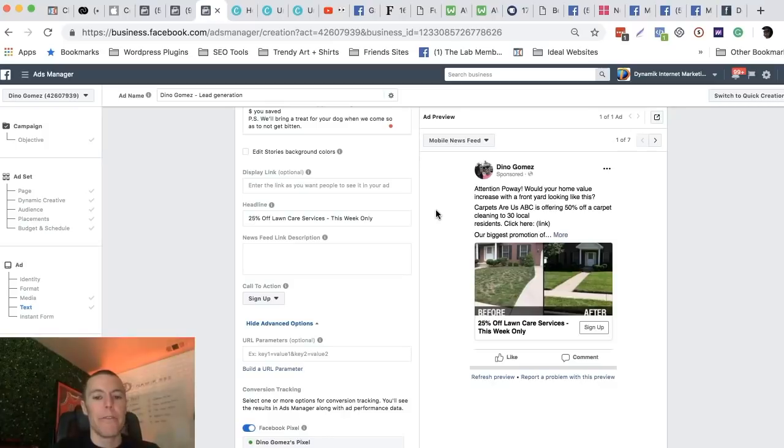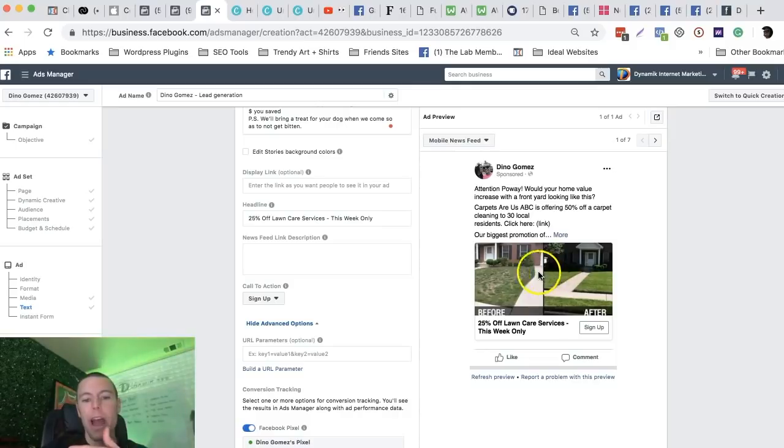Okay, so if we're spending $5 a day, if this is our only ad, Facebook's going to give this one ad all $5. If we create 5 ads, Facebook's going to say, okay, each ad gets $1. All right, and it'll become really obvious which ads are doing better. All right, and that's what we want to do, is we're just testing. Again, to reiterate, it doesn't mean you're spending more money. It just means we're throwing more darts. And that way, we're going to use a different image in the second ad we create. And then the third ad we create, we're going to actually use that video that we pulled from their Facebook page.